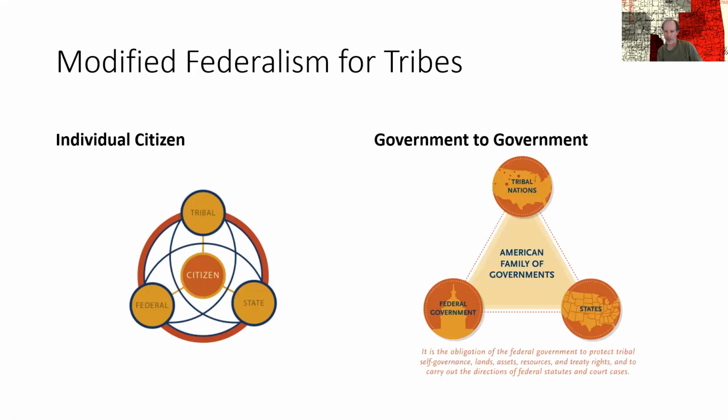And then if we think about the governments, in the United States we have the federal government, tribal nations, and states. So all three have to interact with each other. There are different places where the different circles here have more power over the others. But again, it's important to think of the tribal nations as distinct, right? Not subsumed by the federal government or the states, but distinct.